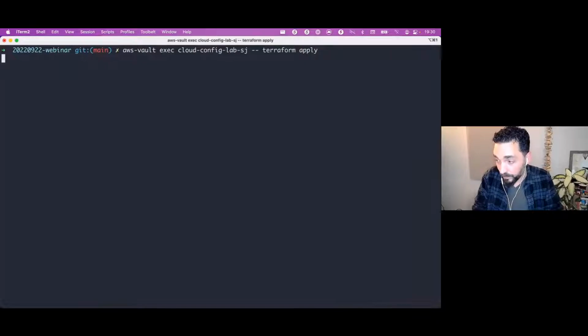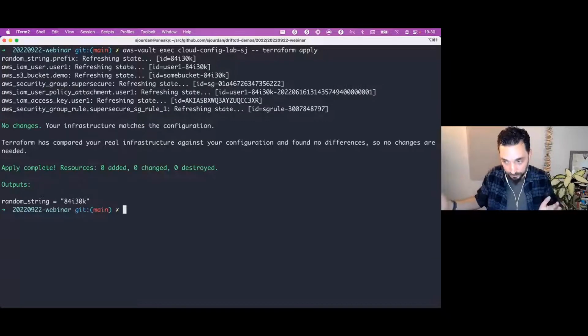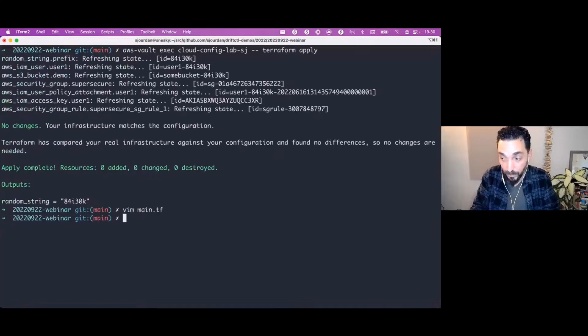what happens when you Terraform apply this? Once again, Terraform is a great tool, but it's a deployment tool. It's not supposed to know the things that are around what was described in this Terraform file here. So the user, the access key, and the policy. What it means is that we had Terraform plan every 5 minutes or something in a pipeline to report us changes, but the changes could not be seen.